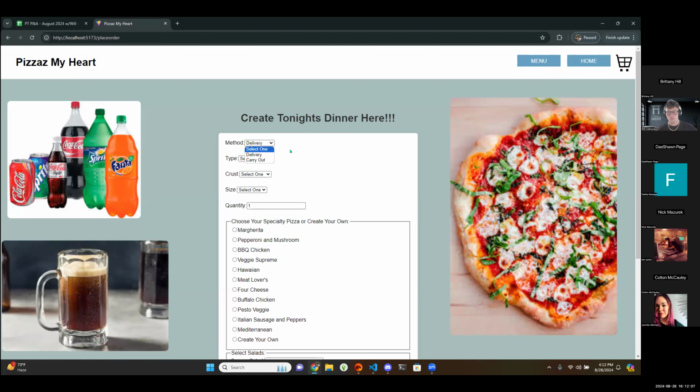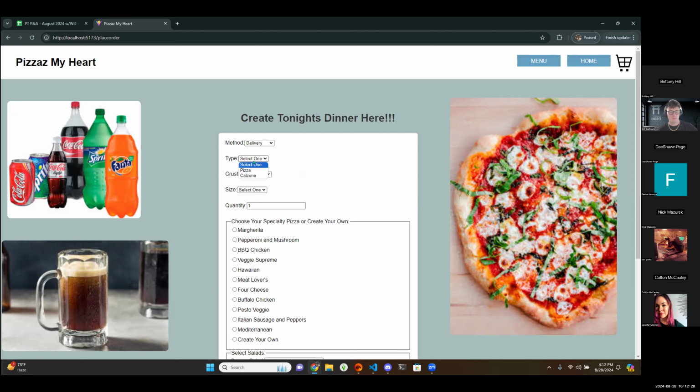Here you have to choose a method, delivery or carry out. Initially I wanted to do a login and authorization, but that was extremely hard. I couldn't figure it out. I was on the struggle bus for like three days, and to protect my sanity, I was just like, you're coming out. So I just forgot to take out delivery.